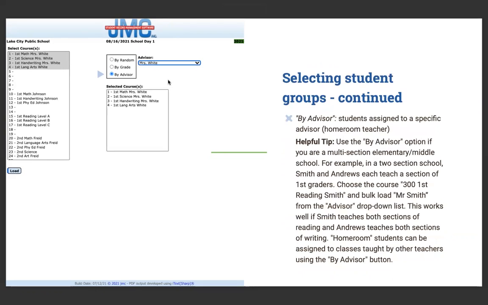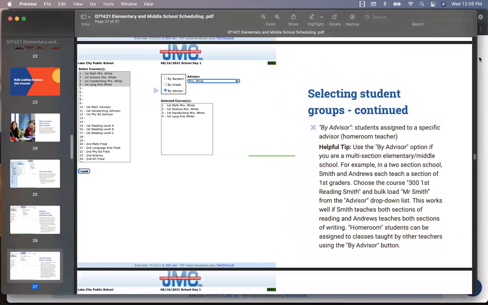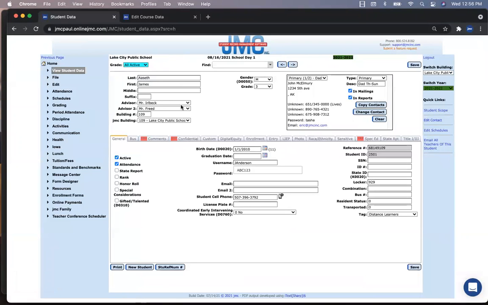What this means is, and this is not a step in the process, your kids need to be attached to their student advisor to be able to be attached to that advisory group. How do you attach them to their advisor? We're just going to take a quick sidetrack here. On the View Student Data screen, every student will have an advisor listed here. It's the first advisor here, not advisor 2. Now you might be thinking, I can't go through each kid and choose their advisor.